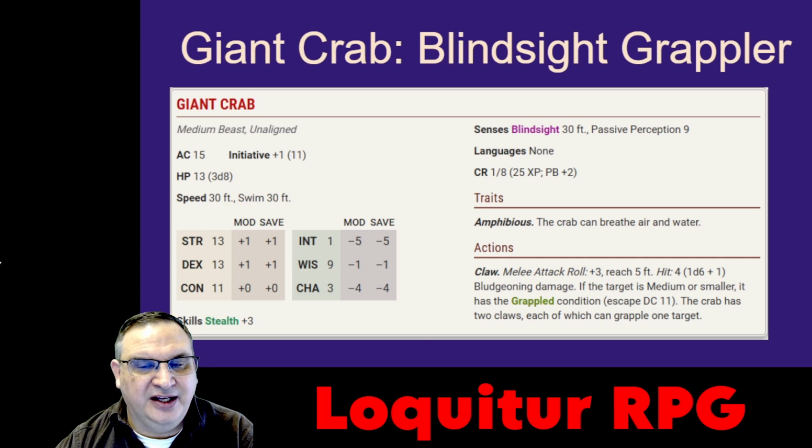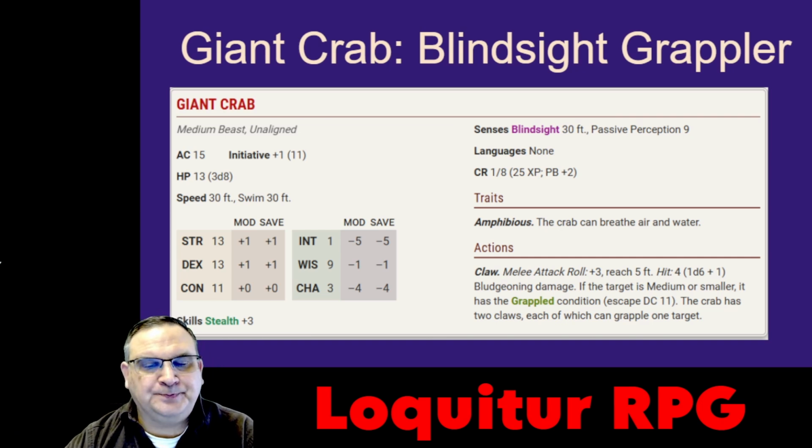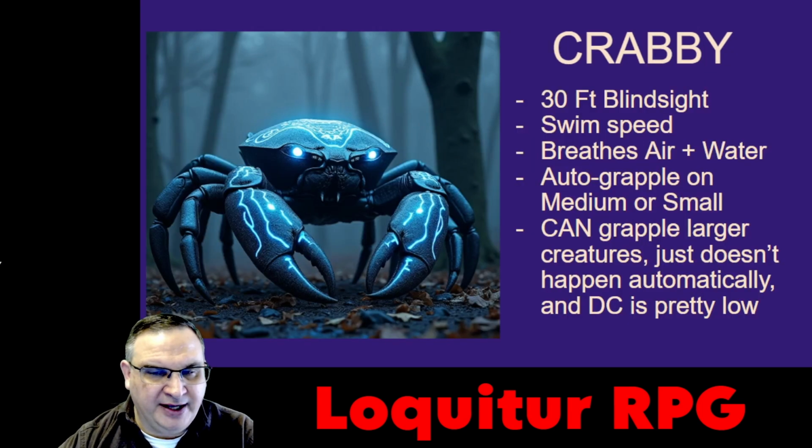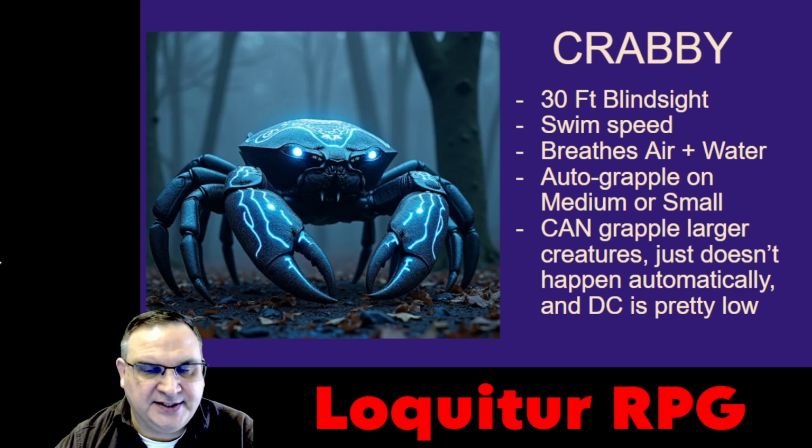Nobody can see anything. Blind sight solves that. Ever-smoking bottle, things like that. This crab, no problem. Anything within 30 feet, you know exactly where it's at. Blind sight can be pretty fantastic. So this creature picks up all of those things: blind sight, swim speed, water breathing. Also has an auto grapple on its attack.